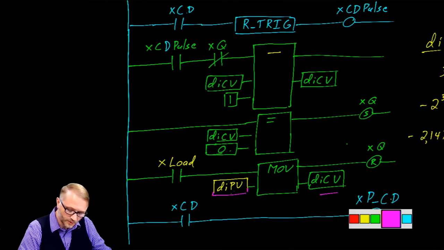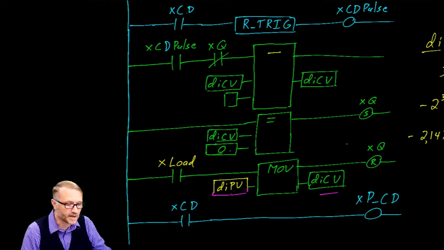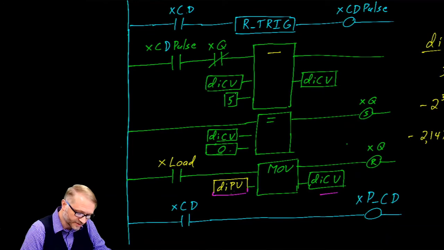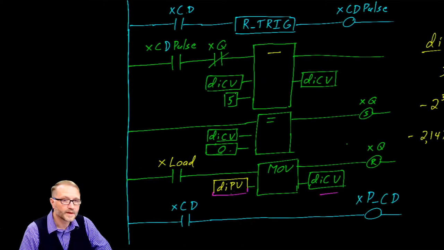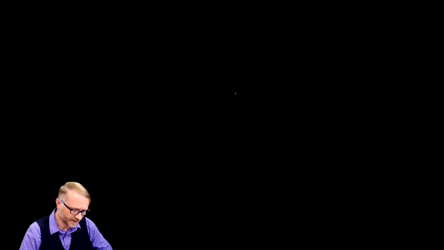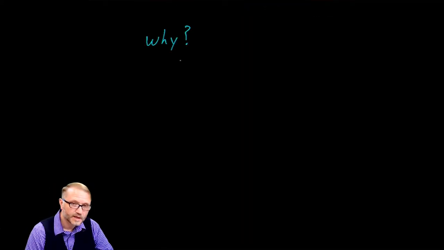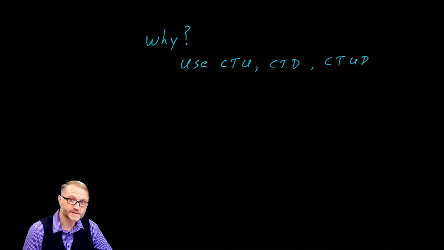So those two are wired together to save you a little bit of heartache with code. And if you wanted to make this count down by different values — so maybe you needed it to start at 105 and count down by fives — you could just put a five right there and you're in business. At this point, you might be asking why. Why are we going through all this bother? Let me start by saying use the counters. Use count up, count down, and count up down as much as possible.